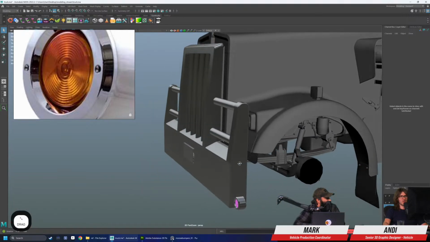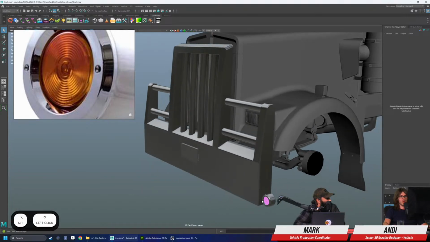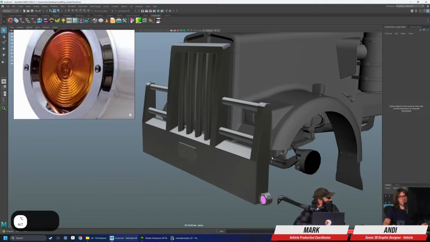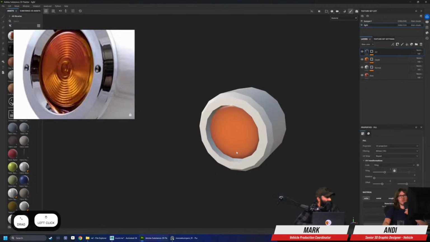Today we just have to do our little blinker texture here on the side. And last time we started doing that in Substance Painter. So we'll be breaking down the texturing process again, picking up where we left off last stream. If you remember, we decided to go for a bit of a handmade approach, just so that I can show some techniques and interesting ways that we use Painter internally.